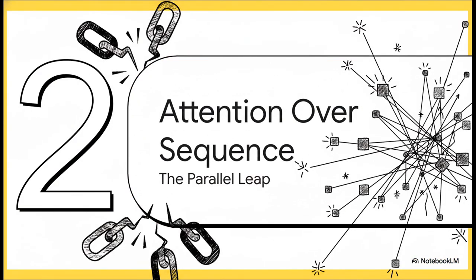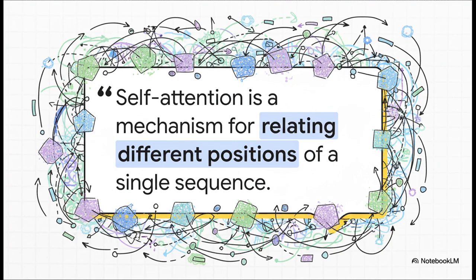And this brings us to the core breakthrough. The transformer didn't just try to make that sequential chain a little bit better. It completely shattered it. Instead of a single file line, it created a dense network where every single piece of information could talk to every other piece of information, all at the same time. And this is so crucial to understand. The transformer's main job isn't to read from left to right. Its job is to build a complex internal map of relationships between every word and every other word in the text, simultaneously. It's a relational engine.